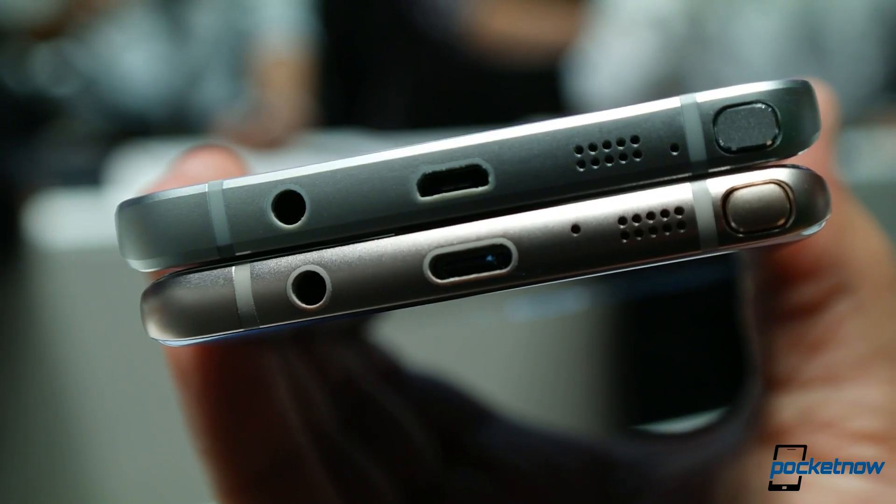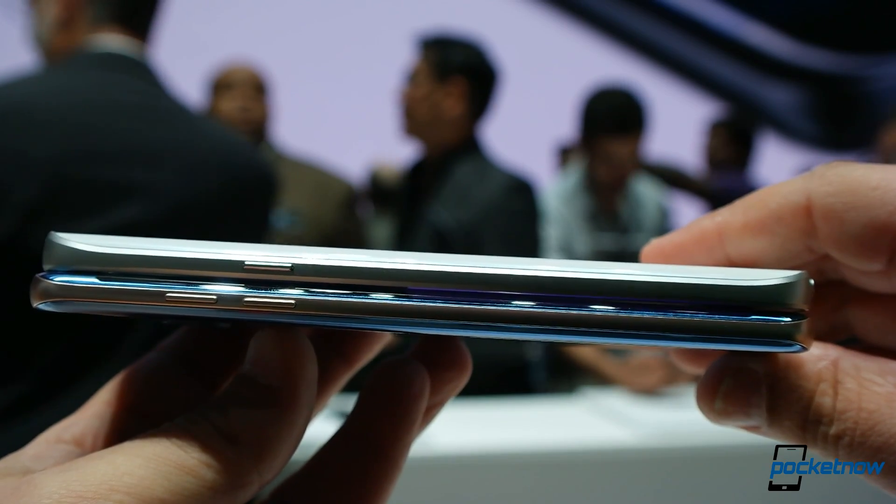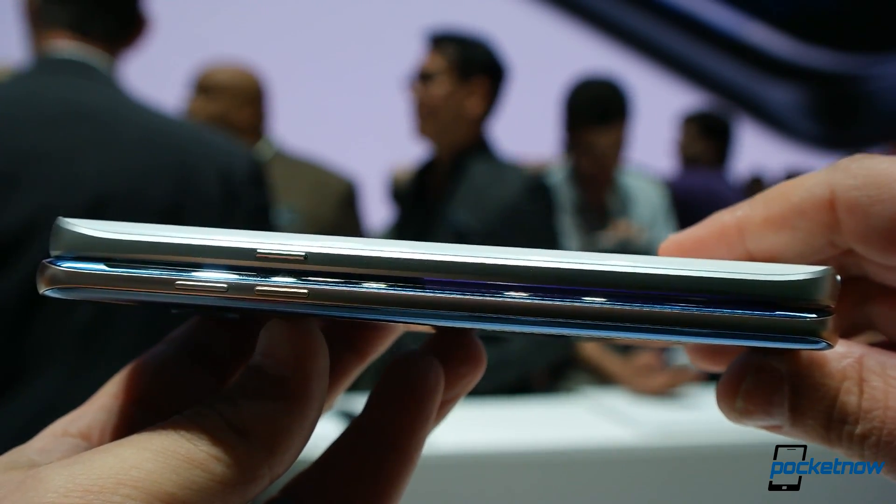Over the last week, we've gotten a number of reports where we feel we can put together a pretty decent hypothesis on what Samsung is likely to announce on Monday. First of all, this doesn't seem to be a manufacturing issue, insofar as there weren't problems with specific batches of phones. During the first wave of recalls, there was a lot of finger pointing at Samsung SDI — that maybe this was just a bad batch of batteries — but this doesn't seem to be the issue at play.